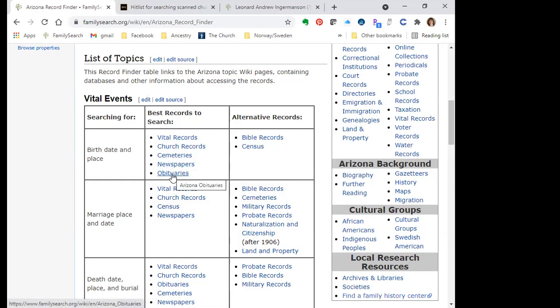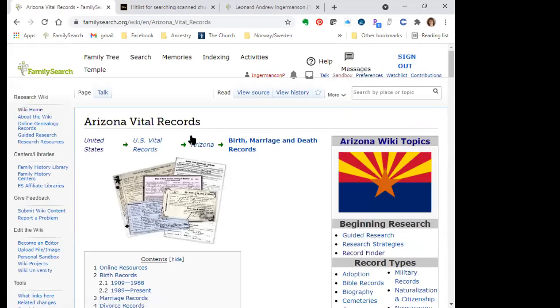In that particular state, is that right? Yes. And if I click on vital records, it's going to take me to a wiki page about vital records. Now remember, we're in Arizona. I don't know if it goes to ones about, yep, it goes to Arizona vital records. So it's not just vital records, but it's the vital records for that location where you're looking so that you can find them.